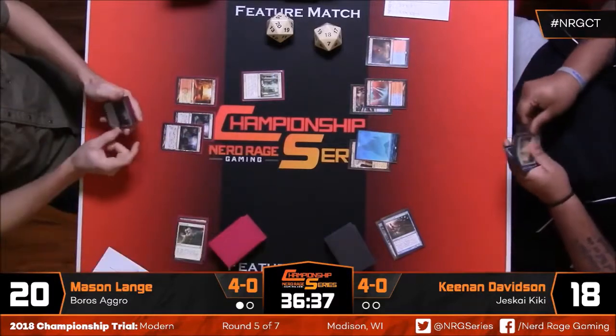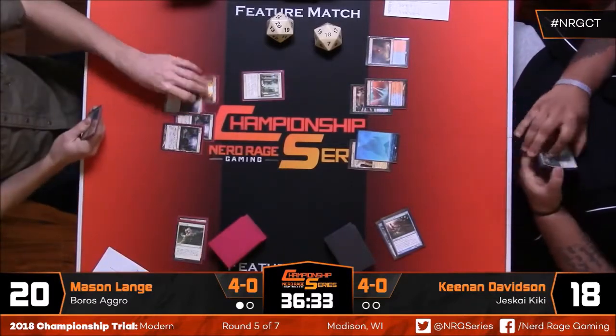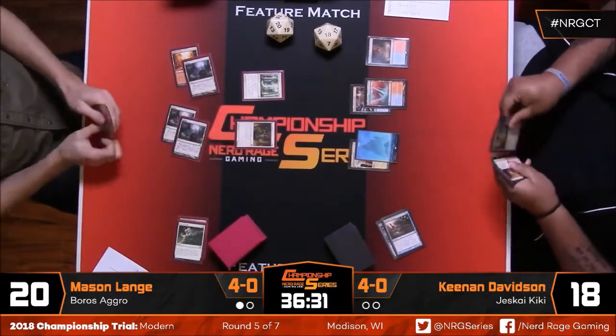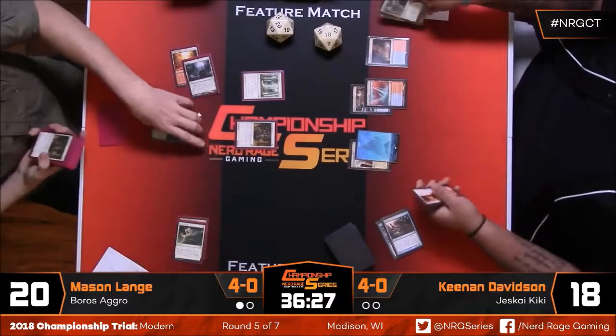Yeah, if Mason goes for the tap out here, it's certainly bad for him. Mason only has 1. Okay, Ranger of Eos, that doesn't matter. And Keenan shows it to him. I have the combo. Yep.